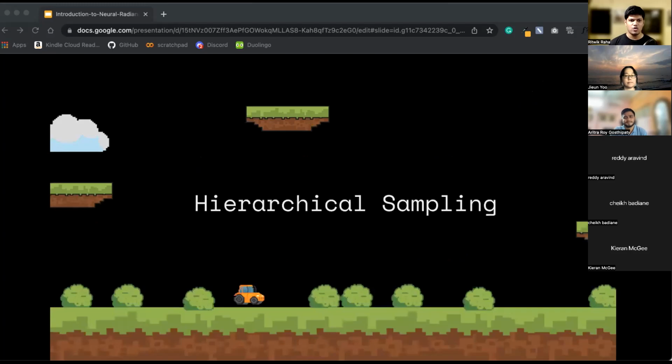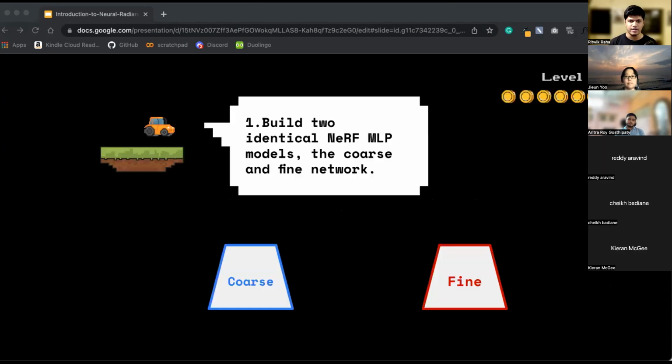Right. Now, with positional encoding, we have successfully transformed our coordinate system. We have projected it to a higher dimension, and that will help. But what we now need, and the second trick that our friend is going to use, is called hierarchical sampling. This is especially important as this will allow us to take a set of sample points, train on them, and from that extrapolate a second set of sample points, and then train the model jointly using both of them. So let's see how our friend suggests we achieve that.